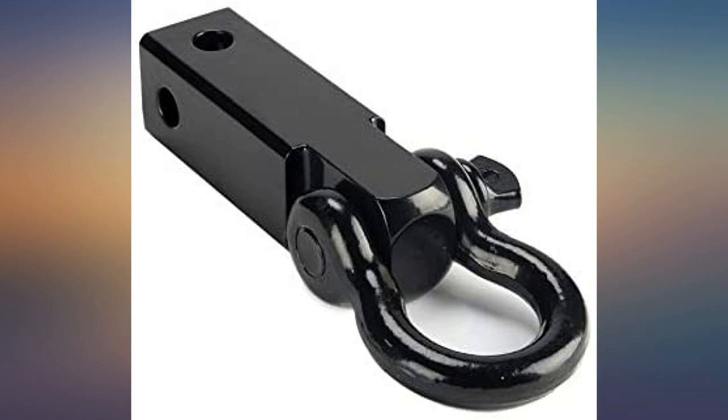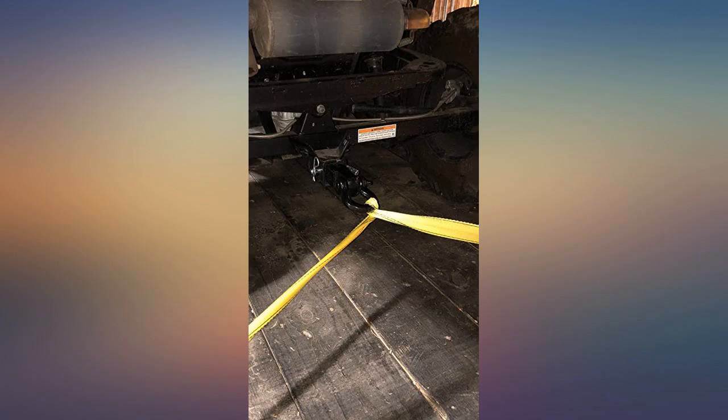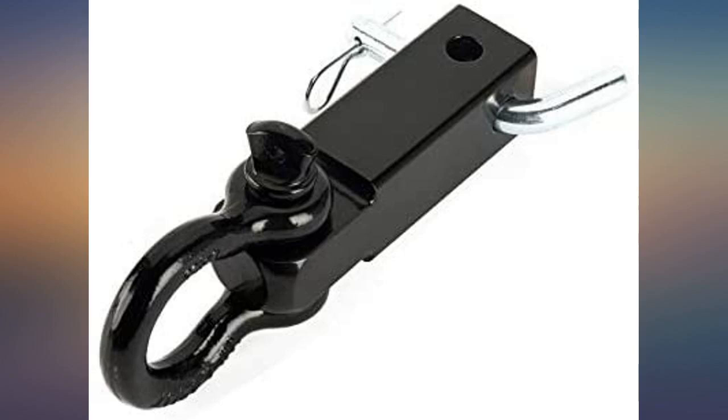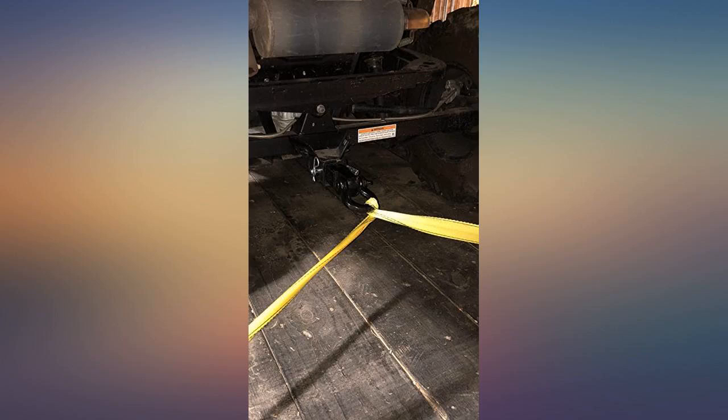All the other positive reviews hold true and I am nicely surprised with the quality of this shackle hitch. The price is better than right and the shackle is much better than I had expected. I like everything about this. It's rugged as all get out, and the finish is nicely done. Spec wise, I could lift my truck with this, so using it as a chain point on my subcompact tractor is just no contest.